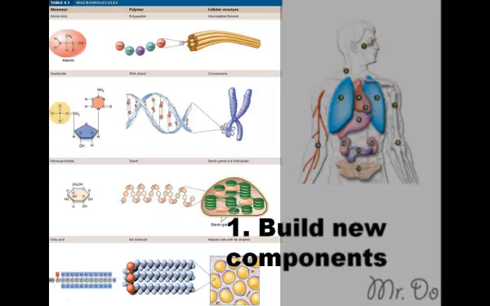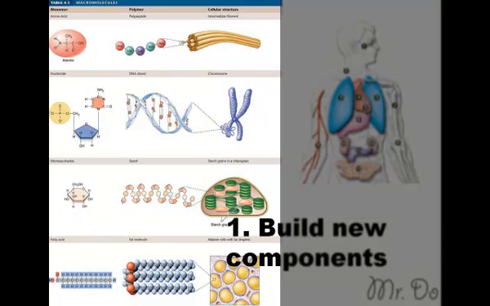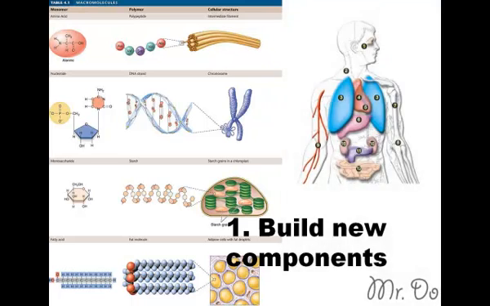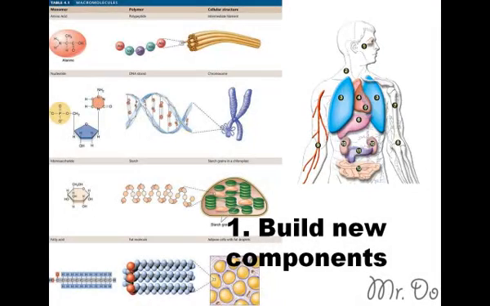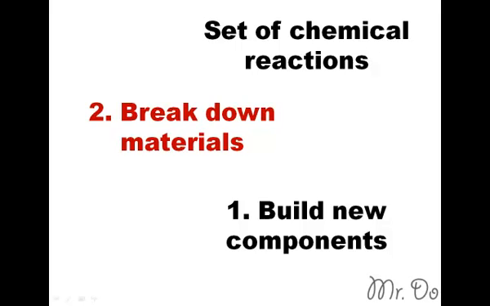For example, on the left-hand side, we have our macromolecules, the very basic four macromolecules. So when we eat, the foodstuff is broken down into smaller atom parts, and then those are all put together to create the macromolecules. Those macromolecules, when put together, create cells and such. And then on the right-hand side, the human body, we start to create tissues and organs and all those things that make up our human body. So metabolism is pretty much that simple. It's just two basic steps. One step is to break down the stuff that you eat, and the other step is to make new stuff from what you eat, and that's metabolism.